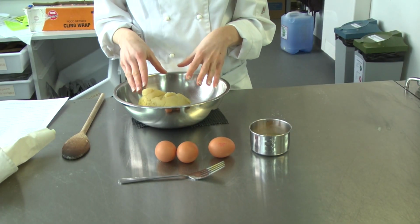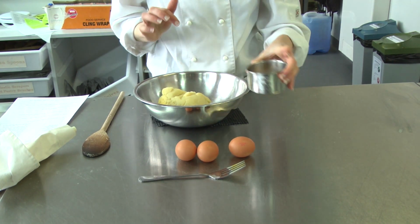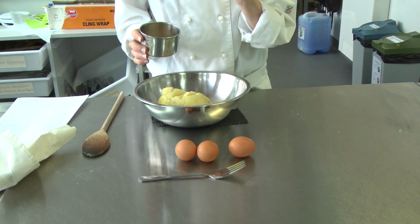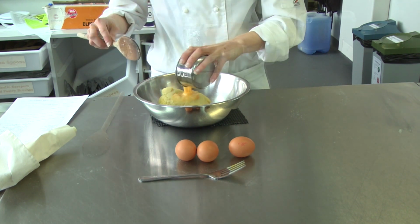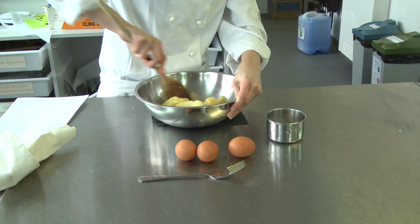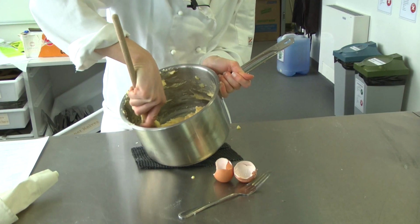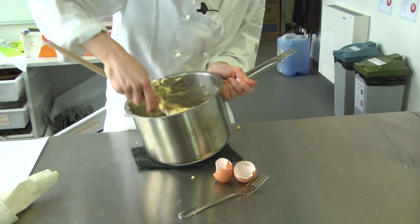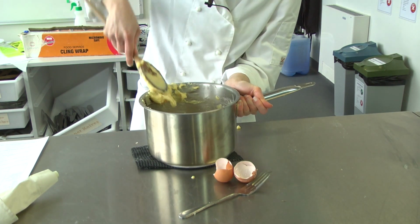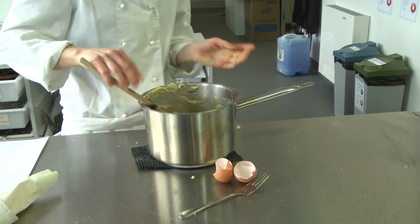Once your profiterole is cool to touch, you're ready to put your eggs in. Okay, so you need to first of all whisk your egg, and we're going to add 1 egg at a time. So 1 in, a good mix. So now my egg has been mixed in, so it's kind of fairly gooey, but it should be strong enough to hold its shape.